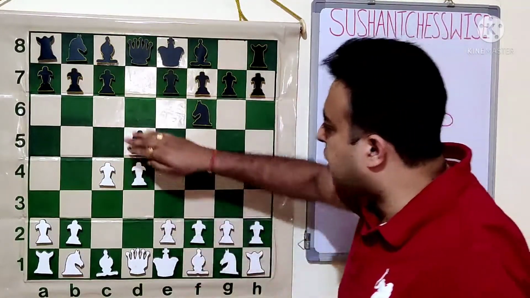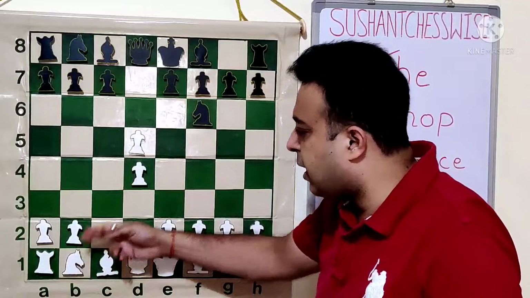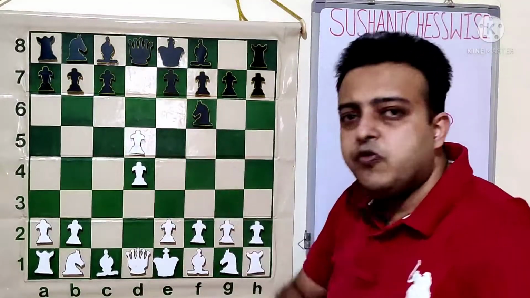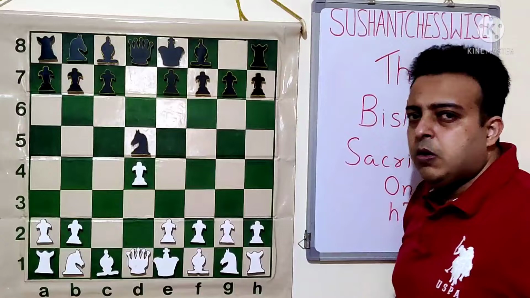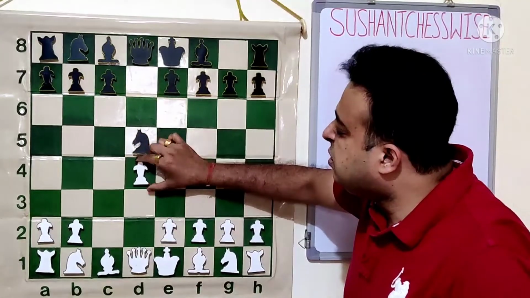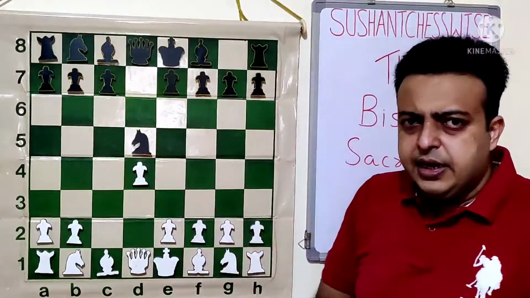Now after the move cxd5, immediately black has to capture with the knight. Now after the move Qxd5, Nc3, the queen is attacked, the queen moves back and white gets the move e4. Okay, so knight takes d5. And the black knight looks well placed in the center. So this is a slightly tricky idea.